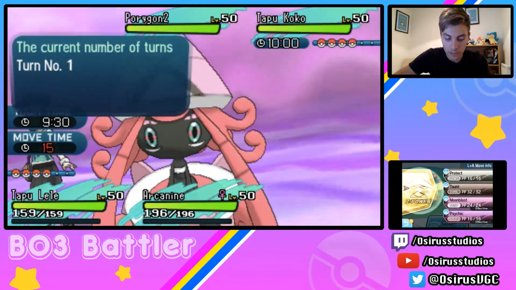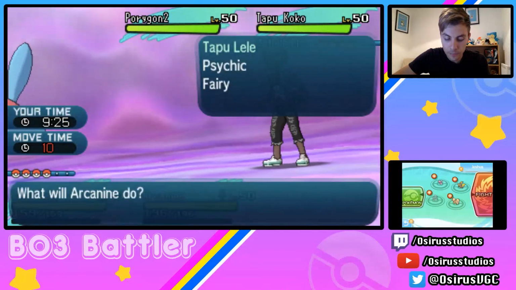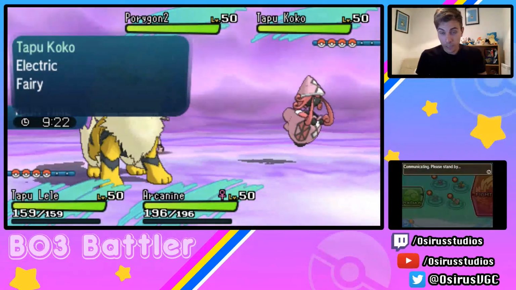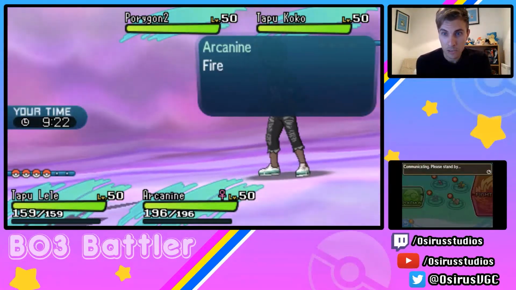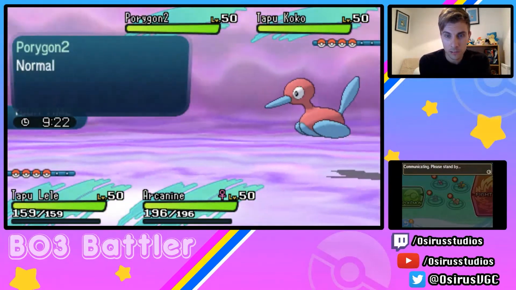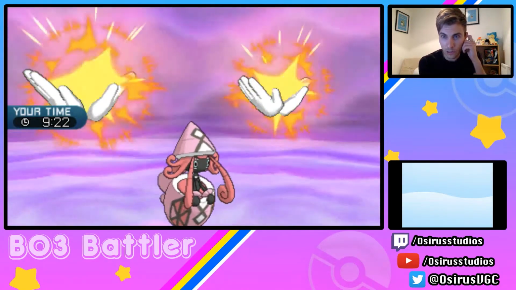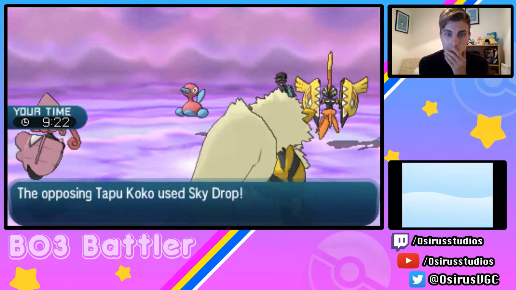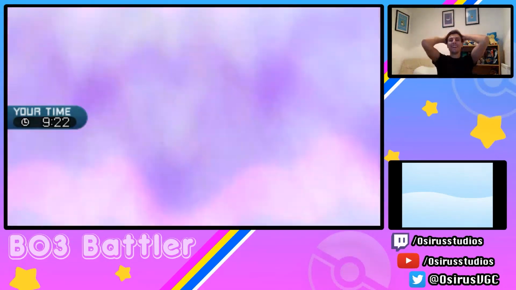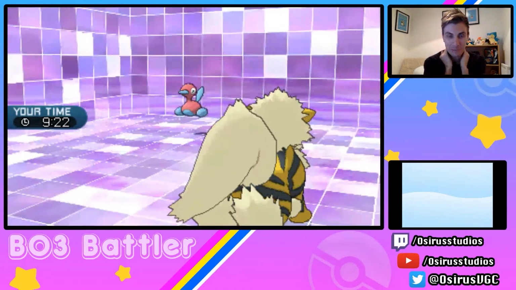So let's lock in with that. Let's go with the Shattered Psyche Helping Hand. See if we can catch him. I don't know if we're going to be able to. So there's the Helping Hand from Arcanine. What are we going to see this Tapu Koko go for? Oh, it goes for the Sky Drop. Oh, that is such a good play. And he gets the Trick Room up. Okay.